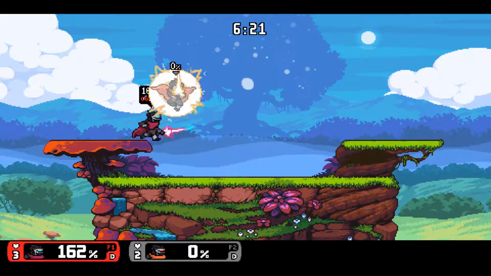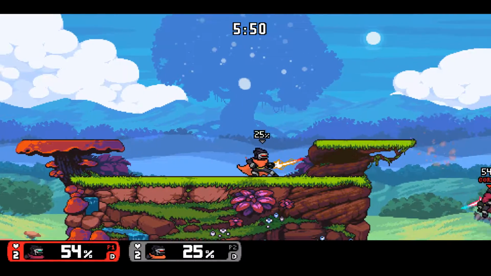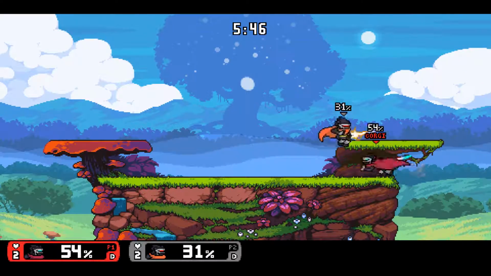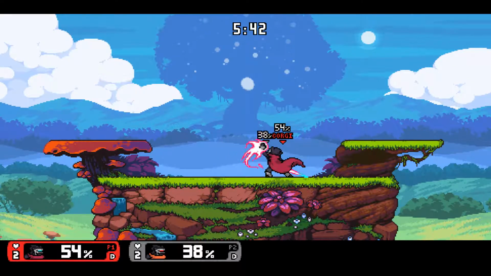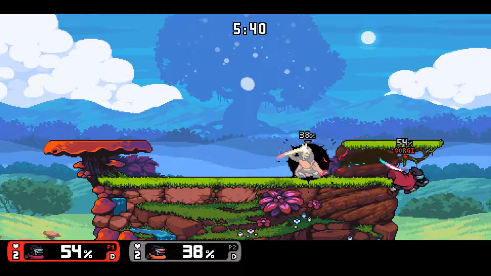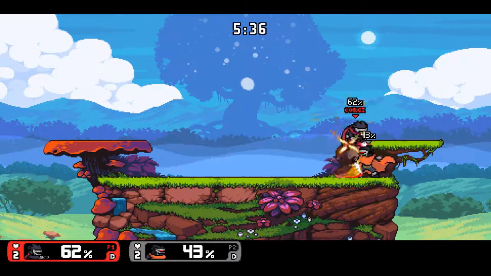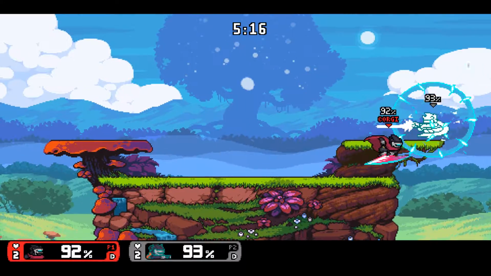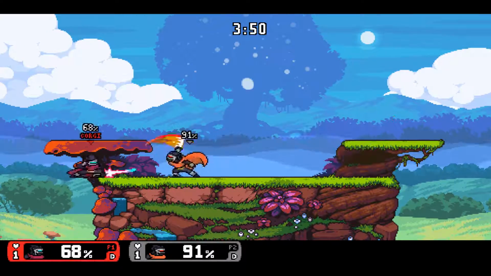Let's check out her neutral B. Let me do it! God damn it. Okay, that's her up B. Let me do it. No. That's it. Okay, so it's a command grab. So that's her moveset, basically. She looks really good. She's gonna be so annoying, I can tell. Look at that range.